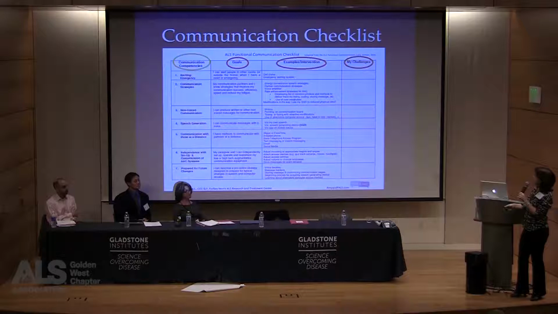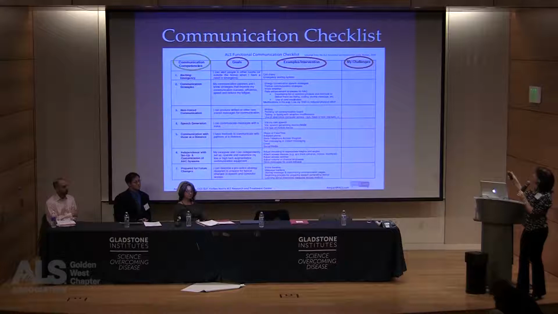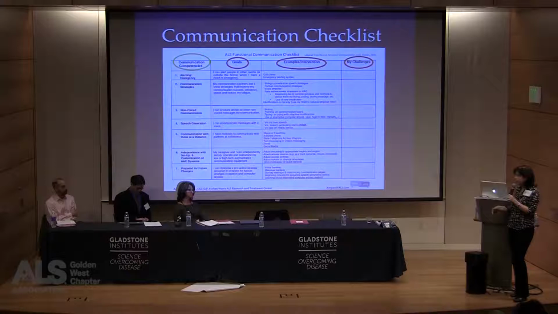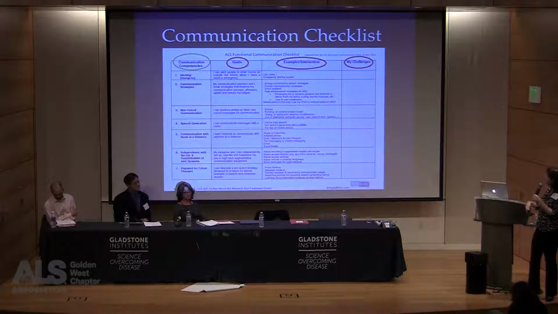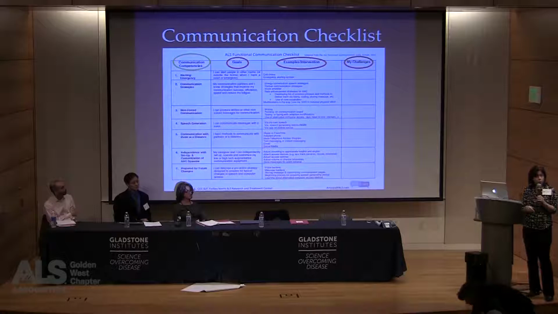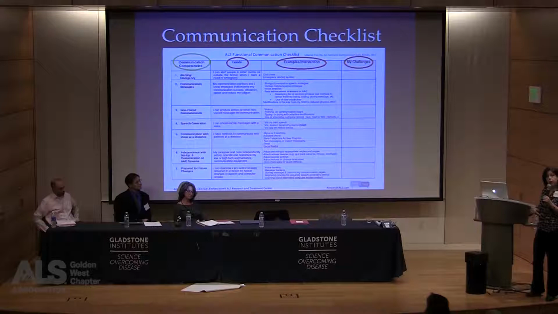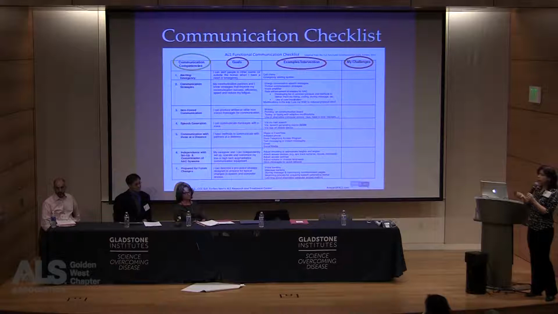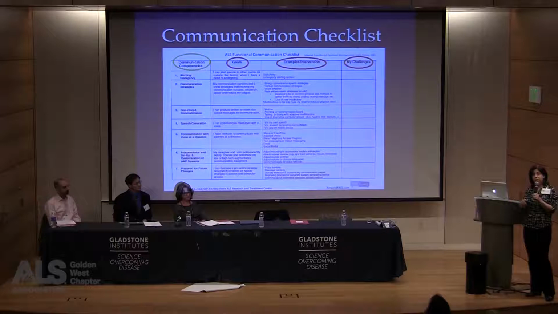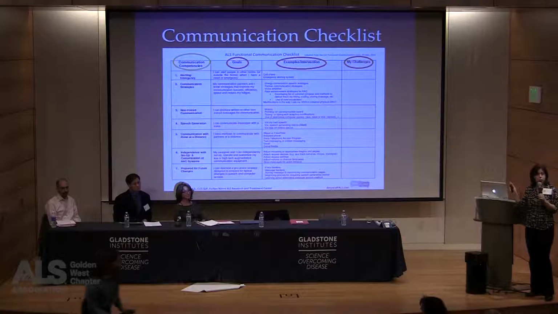And then finally, what I want for this column is, as we're sitting here today and you're hearing and seeing some examples and hearing about different challenges, I want you to think and write down if anything sparks your imagination. If you're thinking, ooh, I could see where in the future I might have a problem with that, or boy, this is already a problem and I didn't know anyone would help me with this. I didn't realize it's not a medicine. Now you're realizing there is a team of people who can help with many of these things. So get out your pens and jot down. If you're someone who can't write, maybe now's the time to come up with a little signal for your partner for when you'd like them to write something down for you, because that's an intervention you're interested in.